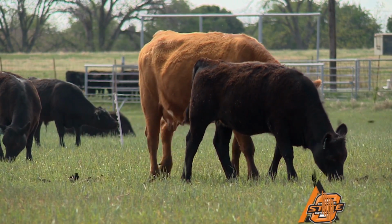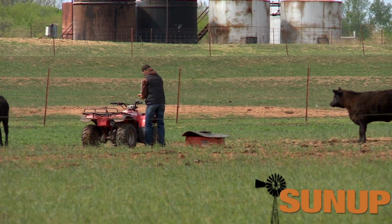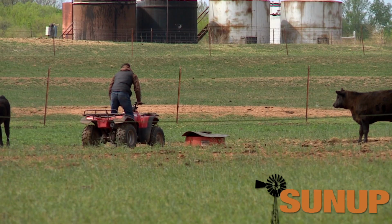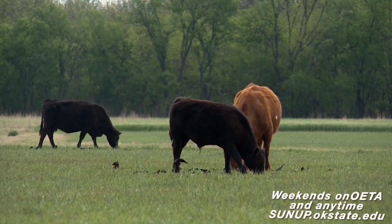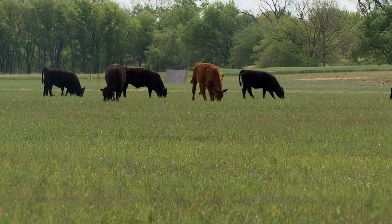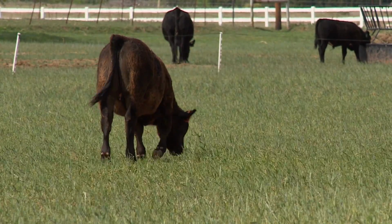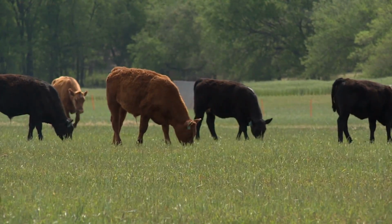Grass tetany is an issue of supplying adequate calcium and magnesium, and that can be done through the mineral supplement. So just make sure to provide a high calcium, high magnesium. Now, it doesn't totally remove the risk of grass tetany, but it certainly reduces it. The other thing that they can do is graze the wheat with cattle that are less susceptible to grass tetany, and that's growing calves, yearling cattle, heifers, or dry cows, or cows that have calves older than about 4 months of age.